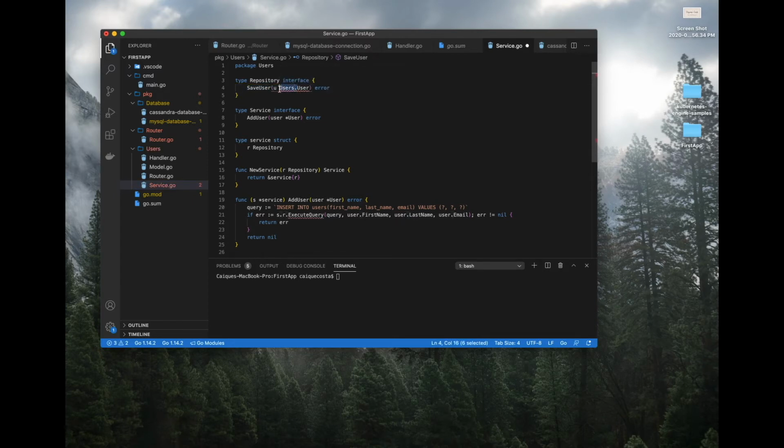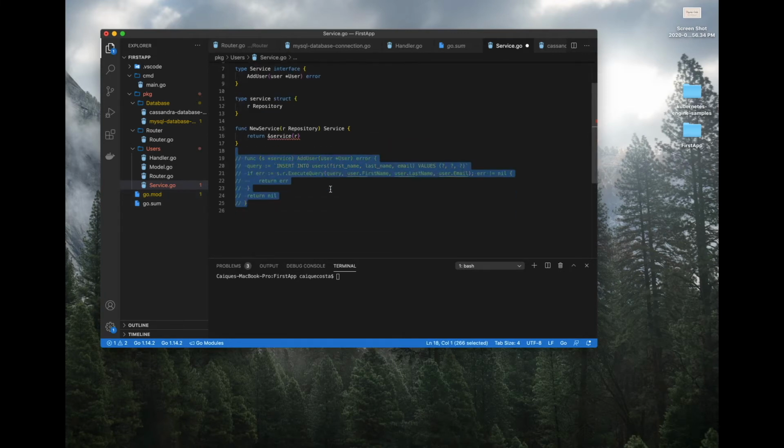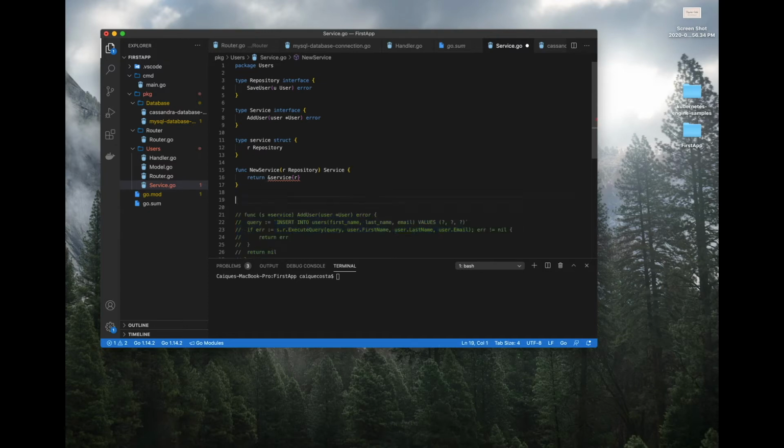And we don't need this because we're now in the users package. And we can comment this out completely, since that was the Cassandra function. I'll even comment that. Cassandra db add user function.